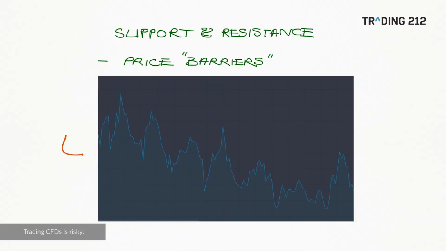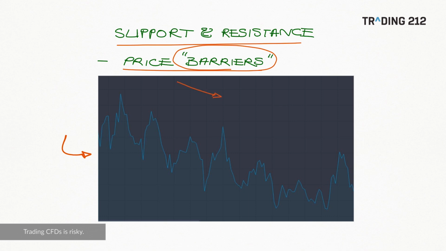This is a section of that chart we were just looking at. One way of thinking about support and resistance is that they are sort of price barriers. And I put barriers in inverted commas because there's nothing hard or fast about this. We'll explain a bit more about that in just a moment, but let's have a look at how this price has moved. We can see that the price as a whole is descending, but it hasn't dropped in a smooth line. Far from that. It's oscillating around. It's sort of moving up and down like this as it drops. Now the net result is an overall decline, but within that overall decline it still rises and falls, rises and falls.